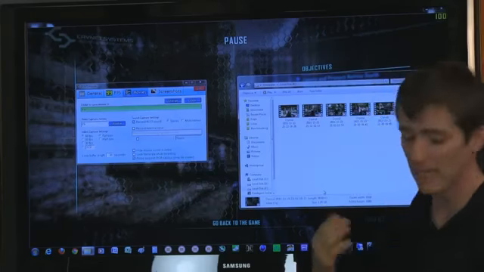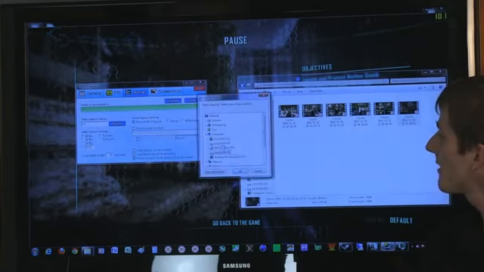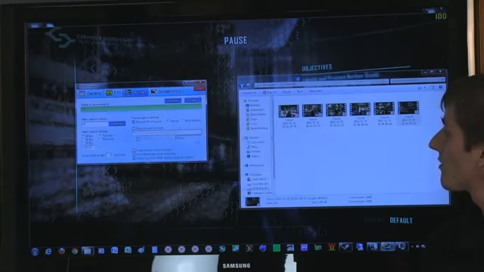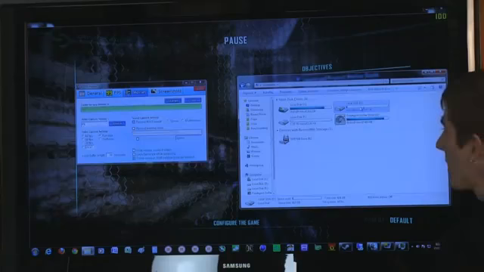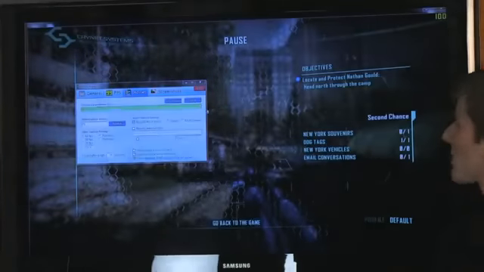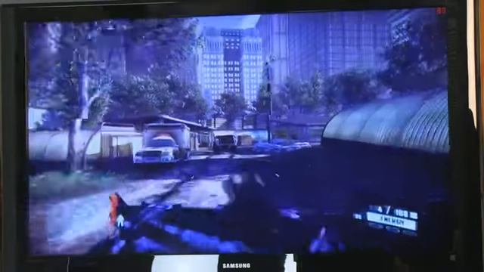It wasn't stable. So now we're going to go ahead and change our destination to the D drive, which is our 424 gig dual SATA 3 SSD RAID 0 array. And we're going to go back into our game, and we are going to press F9 again and start recording.